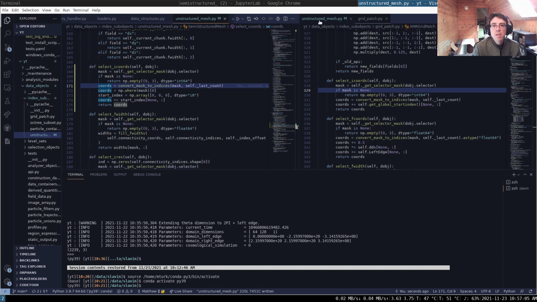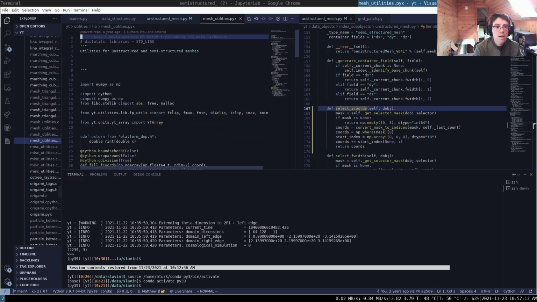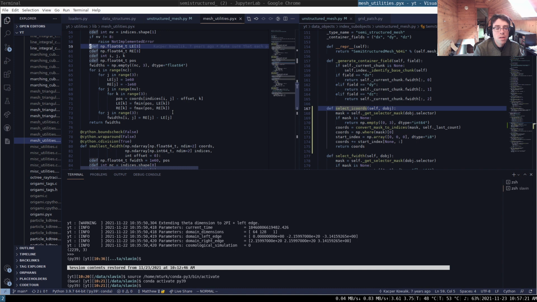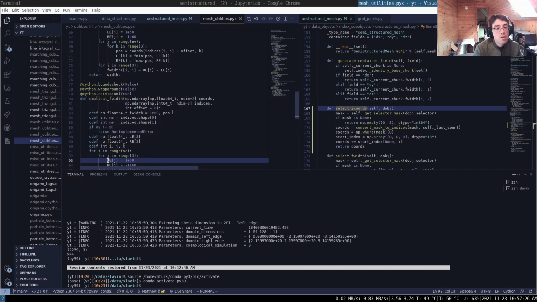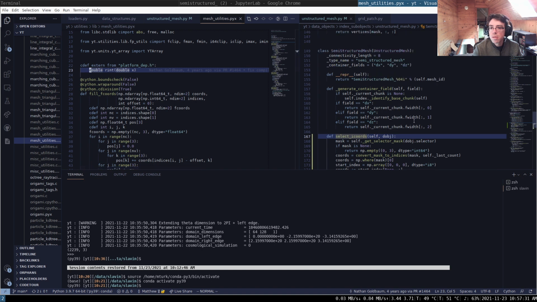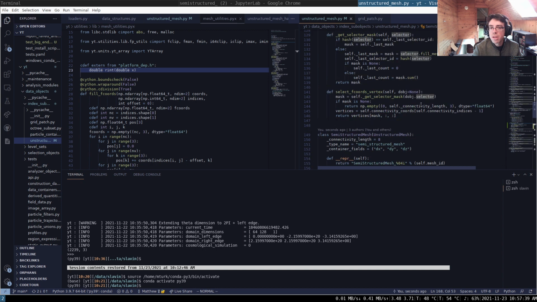I'm going to move unstructured mesh over to here, and then in this one, let's see, where do we actually do fill_f_widths? Okay, mesh_utilities.pyx. Fill_f_chords. Let's see, that fills, it outputs in a one-dimensional array, which is not really what we want. So get selector mask for the selector object. Mask comes back to us as an n-dimensional object. Fill mesh cell mask.